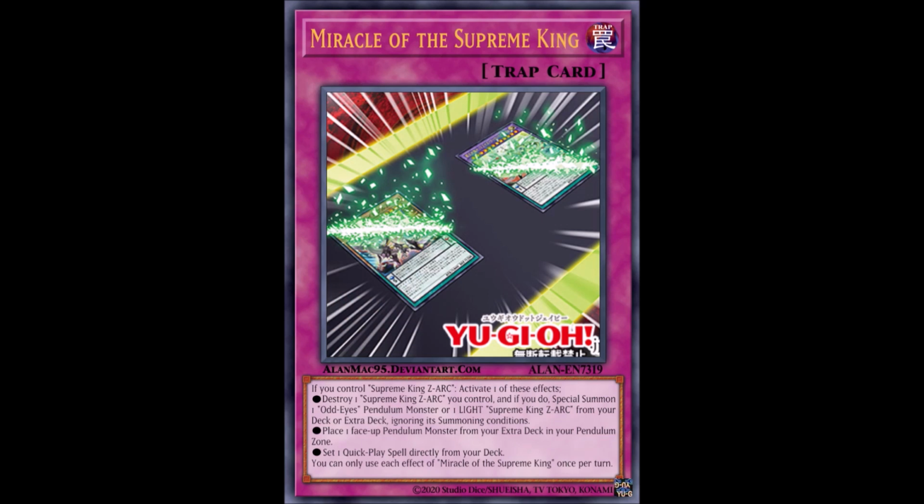Miracle of the Supreme King, which is their last trap card, offers 3 effects, with 2 of them being very preference based and the third one being really good, with the downside that you need to have Zark on the field to use it. Run by preference, and yeah, that's about the only thing I can really say about it now.